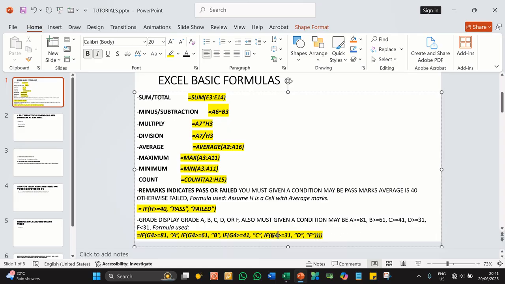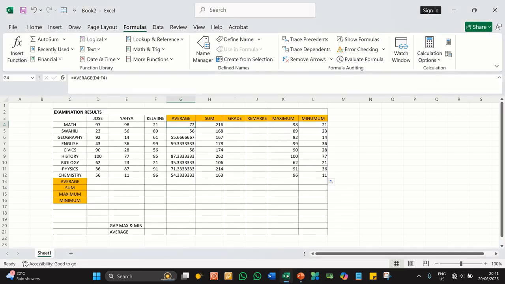So this is our average cell. It means we refer to the average cell so as to display A, B, C, D up to F. Then we can copy this formula to apply in our Excel. So we want to display a grade, so I will paste here.